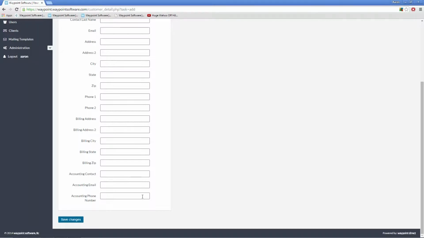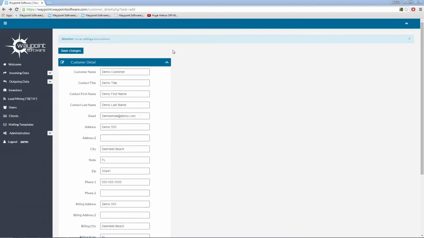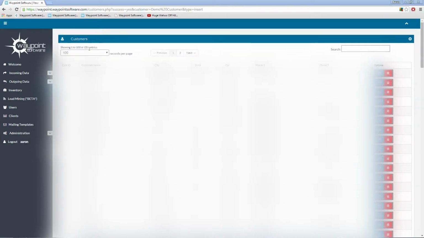While it is not required to have all these fields filled out, it is recommended to fill out as many fields as possible in order to better reference your customers. Once you've completed inputting the information, hit the Save Changes button and your vendor will be created. You are able to manually scroll through the list of vendors you have created or search for one by typing in the name.